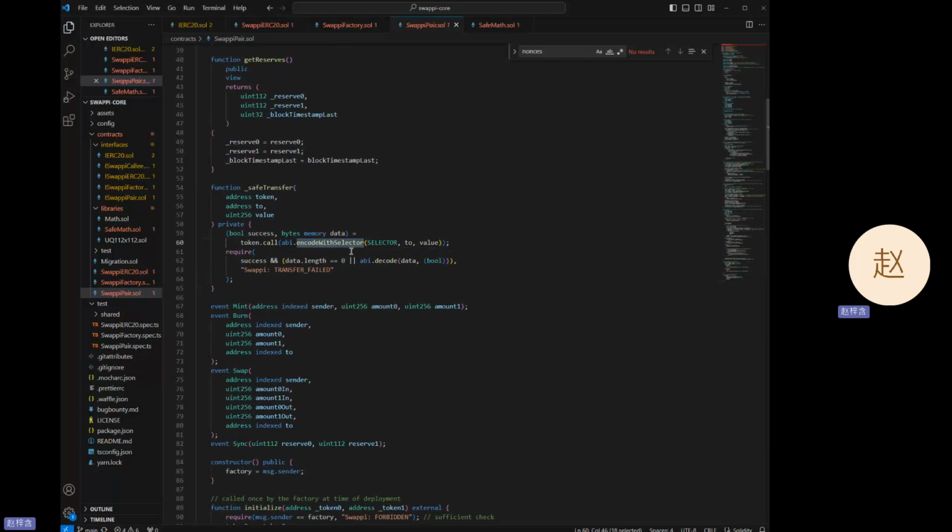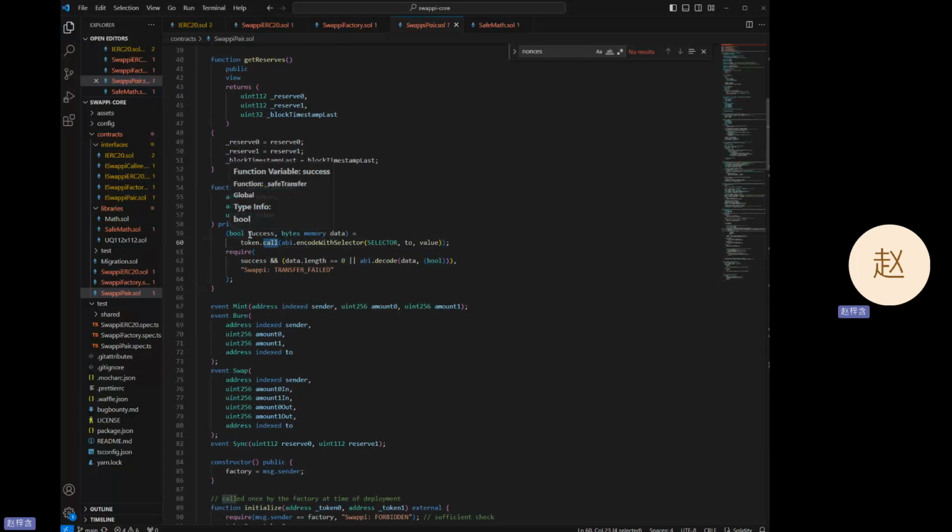After it is encoded, whenever the token is called, it will transfer to some address, and the message sender will be the Sloppy pair address, because the call happens inside the Sloppy pair contract.